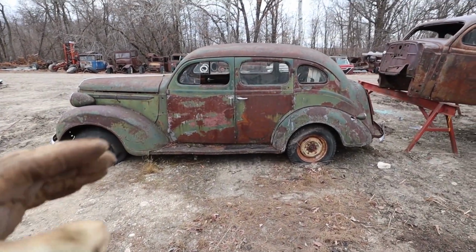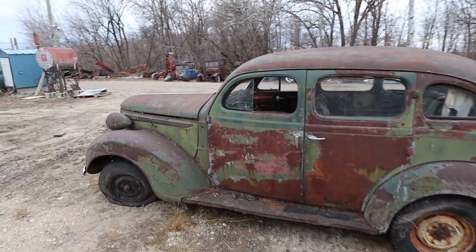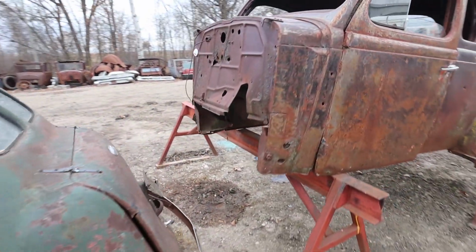So anyways, doing some more looking, like I say, the years were different. This dash, when I first saw it, I thought it was pretty close, but then I realized how different the dash is in this car.